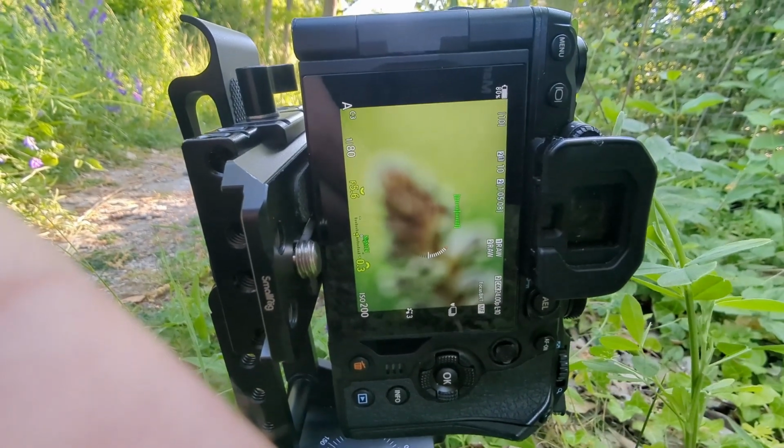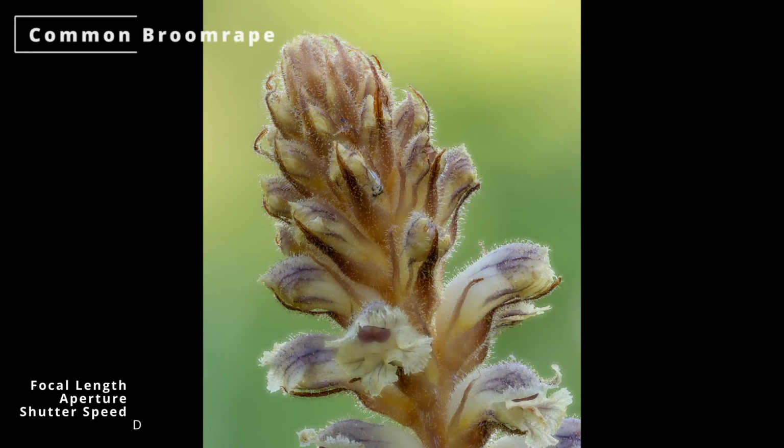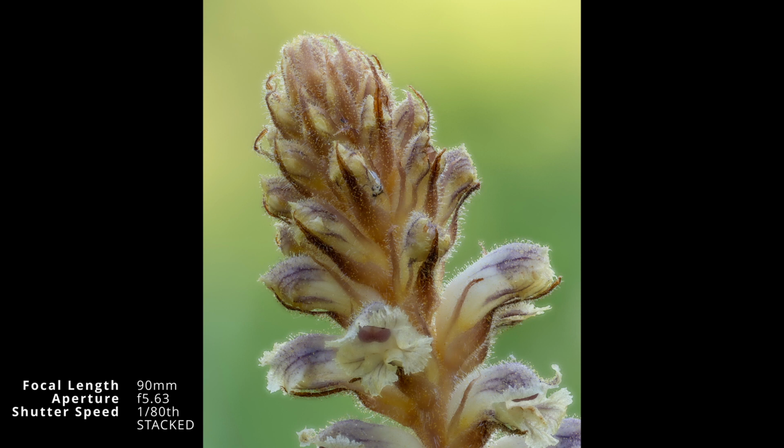And this is the shot that came out after I stacked it. As you can see, there's a lot of clutter around it, so I can still shoot wide open with stacking, keep it all out of focus. Of course, the stacking gives me the depth of field to get the subject in focus as well, so it's quite a good technique for places like this.